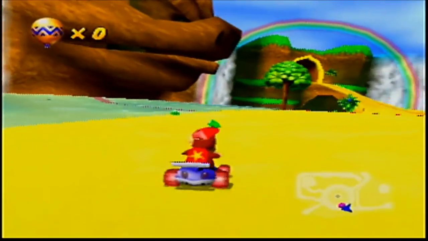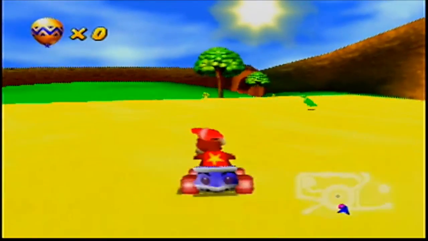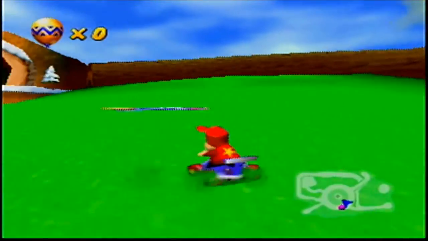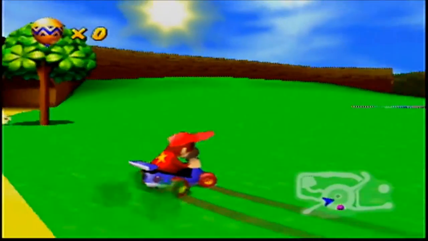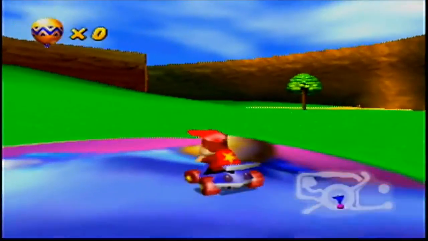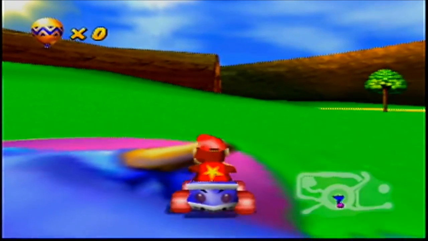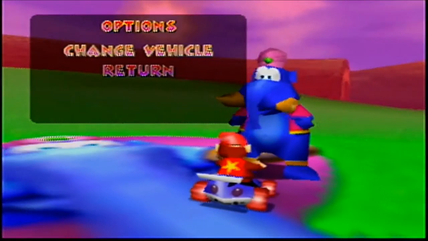Oh, I did not mean to do that. So as you can see, there are hot air balloons. I have zero hot air balloons. That's the main currency in the game, the main collectible that you need to get. And also, what we can do is go onto this giant Taj portrait and honk our horn, and it will summon him.